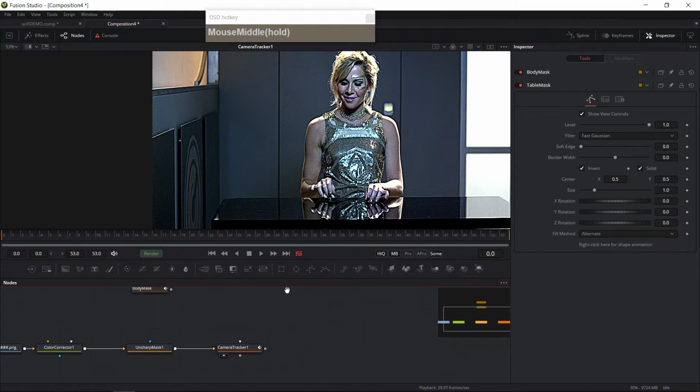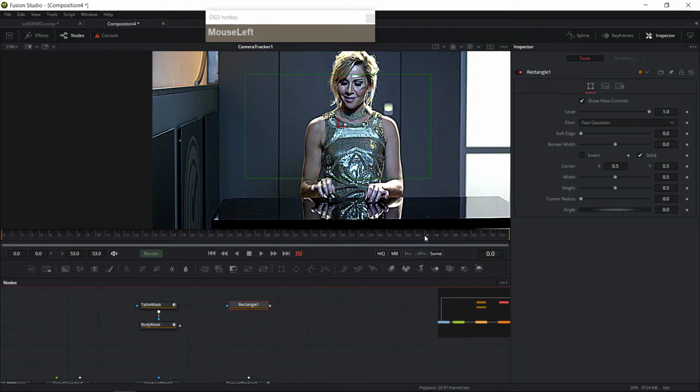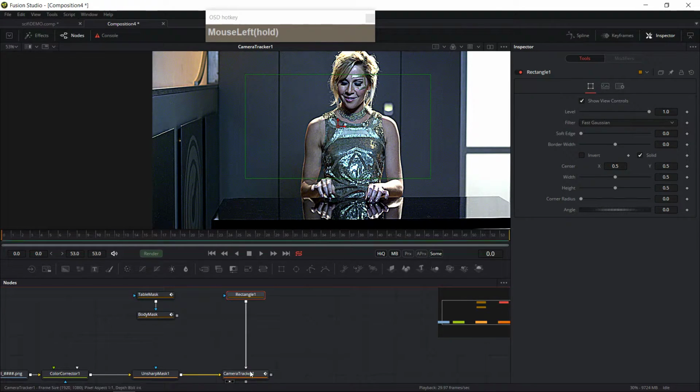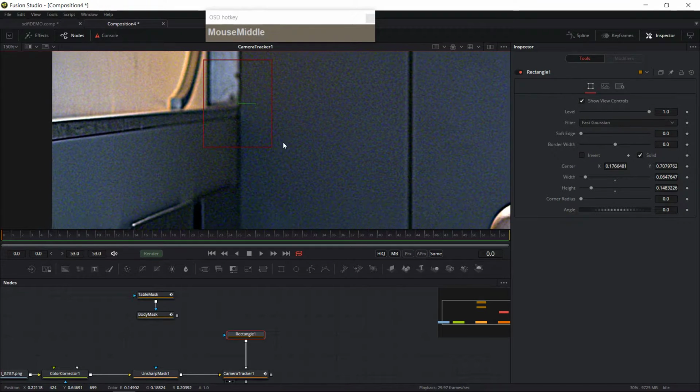And we're going to create a custom mask. I'm going to use a square roto mask, and then connect it to the mask input. I'm going to go to the corner here, change the size of the scale, click on the center, and move it to the area of interest which I want to track, in this case this area here with all these tracks. You can click on this center transform, and you can click on the corners to change the size of the scale of this roto box.